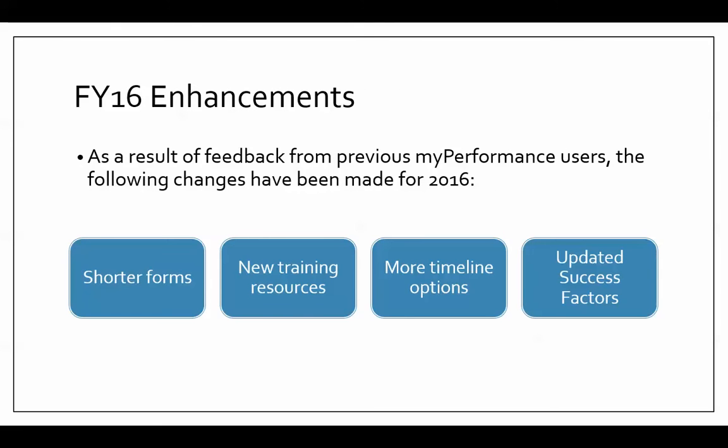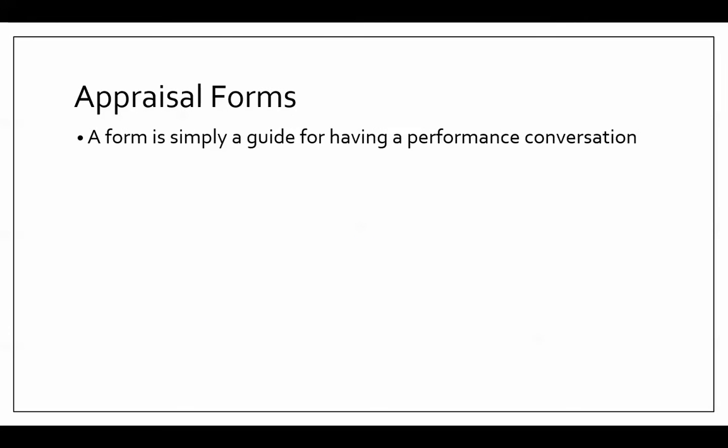If you used myPerformance before, you may notice that a few things are different, including shorter forms, more training resources and timeline options, and updated success factors. If you're new to myPerformance, we'll go over the forms, process, and training in detail now. Let's talk about the appraisal forms first.